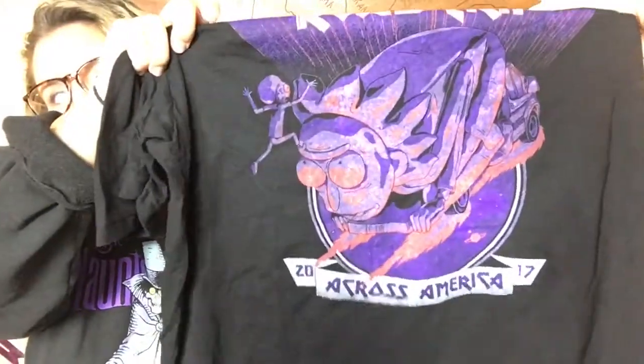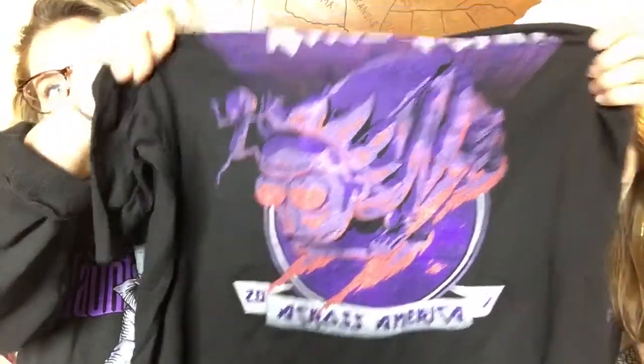We did the Rick and Morty Rickmobile. That was cold — very cold, but worth it. Definitely worth the experience. We might as well just say we both got the t-shirts. She got the same one; I already put mine on because it's really soft. Don't even trip road trip. We just got Rick and Morty 2017 Across America. Pretty awesome. There was a backpack I really wanted — it was like $50 and I just couldn't do it. I have a million backpacks anyway.